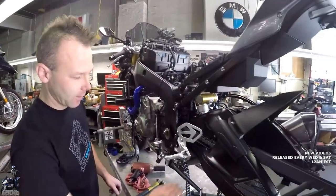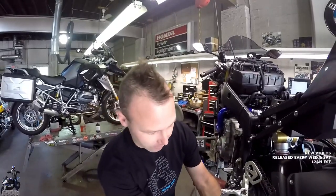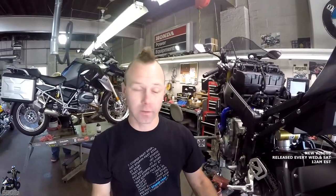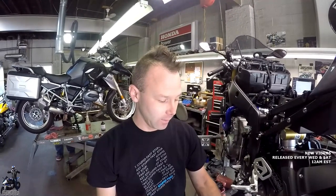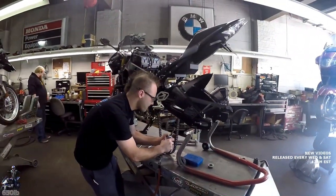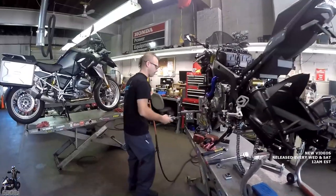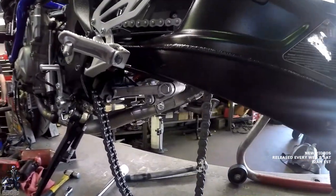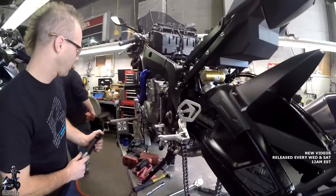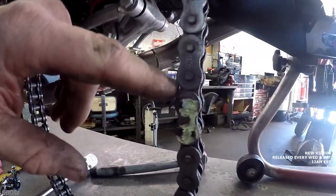Next up, we're going to go ahead and cut our chain off. Again, a couple ways you can do it. We're going to make some sparks, not as many as if we were just going to cut through it, which is what I'd do if we weren't going to reuse it or if it's an old chain. But since we're going to leave it in case the person wants to go back to the stock chain width, we'll just punch out the little rivets. We're just gonna grind the head off two of these. If you zoom in there, you can see it had a big rivet head, we ground them down.